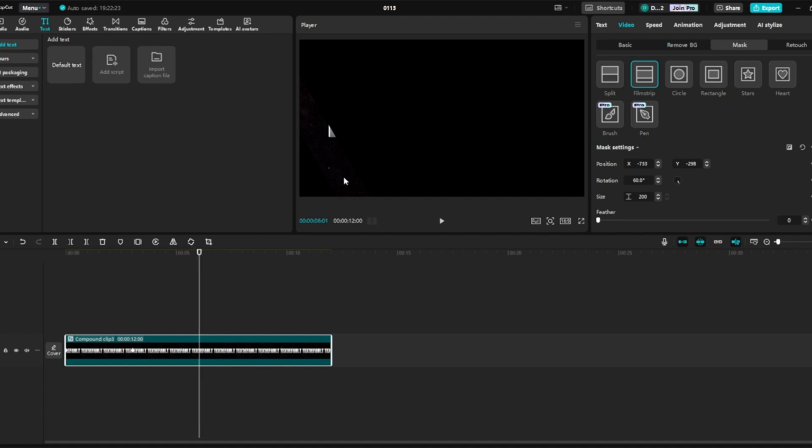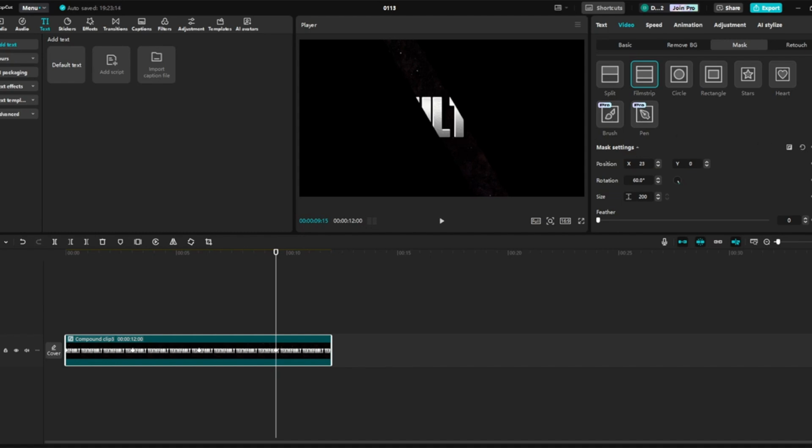Then after 3 seconds I'm going to drag this to the 6 second mark, and I'm going to bring this to the top side. Again it's keeping the position keyframe, I'm going to keep the other settings as well, so I'm going to click here. After this 6 second mark I will drag this to the 8 second, let's take it to the 9 second. Then I will put this in the center like this.